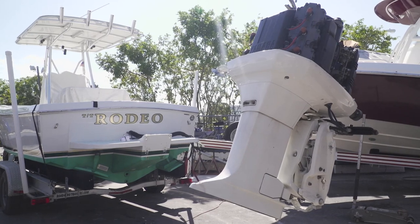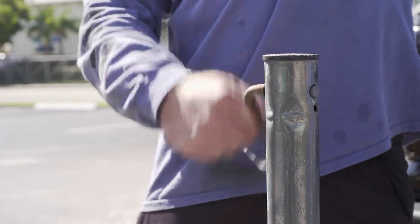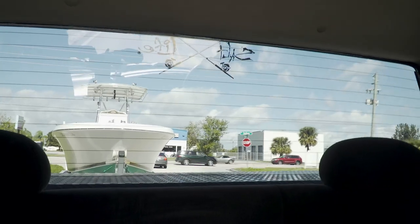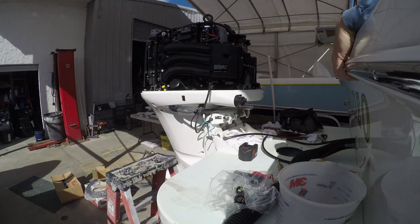Once everything was taken off that boat and cleaned up, ready to go, we had to hook it up to the truck, drive over to the paint shop, and go ahead and hang the motor there, and then drive it back here where we would finish our refit. So once Dave finished wrapping up the rigging on the 25 Contender, I was totally anxious. I couldn't wait to get out on the water and sea trial that F300.